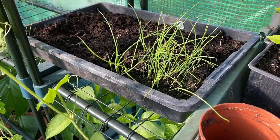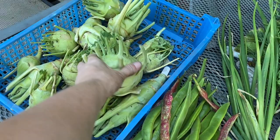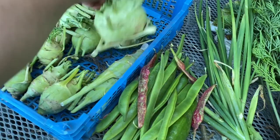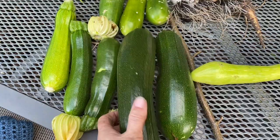Right, I've just harvested all of this. Well, these kohlrabis we did the other day, but they're there. So we've got some nice big ones like that. Mum's obviously cut all the leaves off. There's some small ones, but they can still be eaten. We roast them. Got some runner beans, some borlotti beans, more courgettes. So I think that's probably a courgette soup coming up.